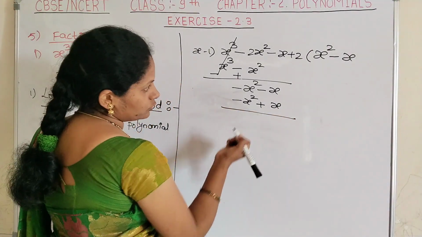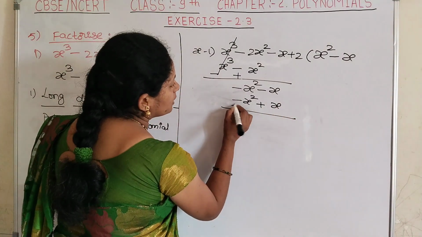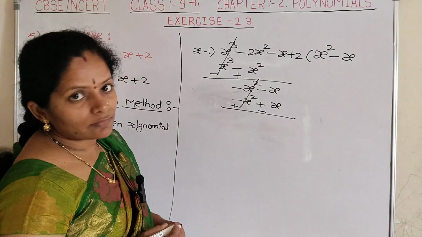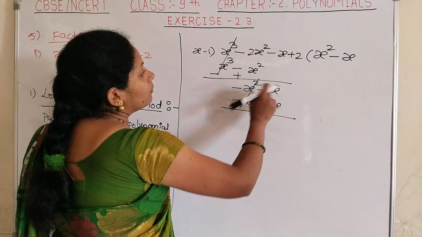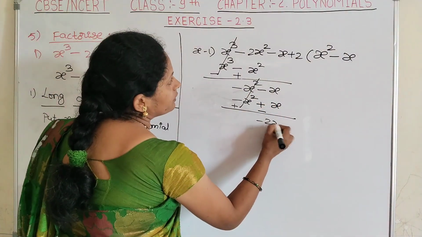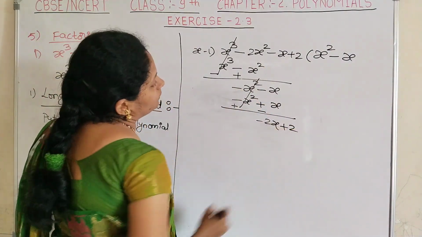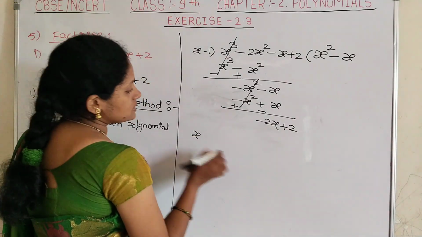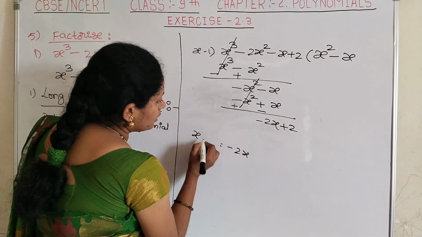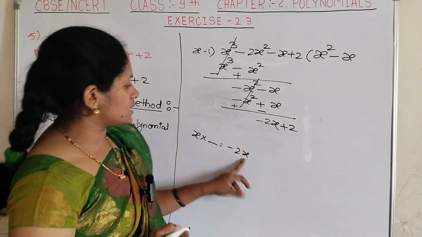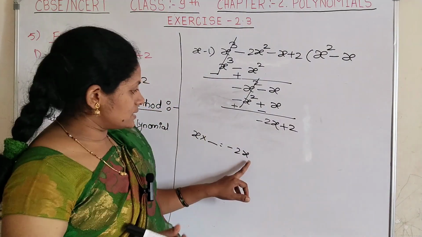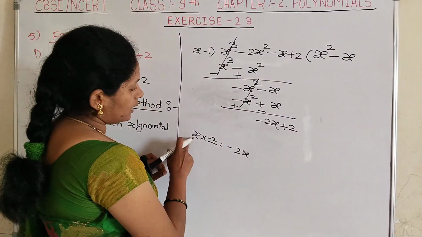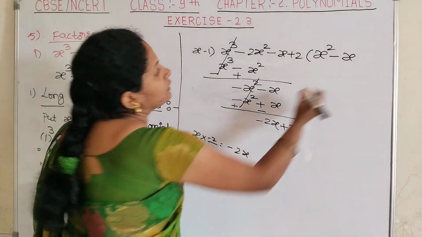Now, as we have to do the subtraction, minus will become plus, plus will become minus. Both will get cancelled because they have different signs. Minus x, minus 2x plus 2. Again, we have x, we need minus 2x. Now, we don't require any power of the x. Already x is there. Now, what is the number? Minus 2. Then x into minus 2 gives us the minus 2x.